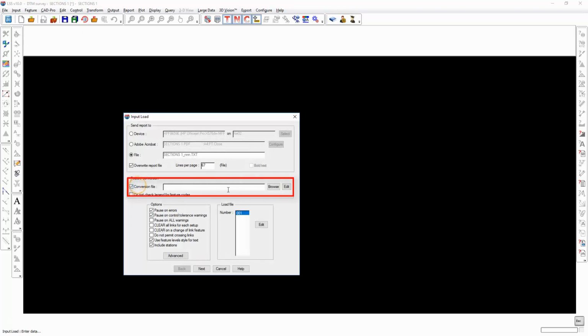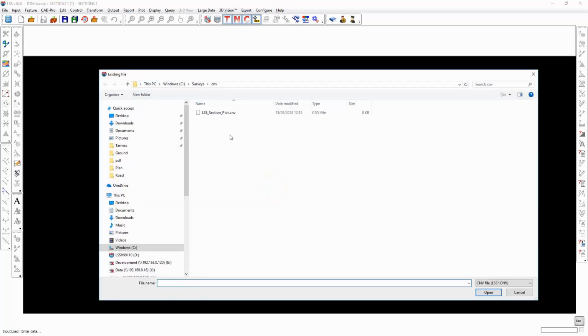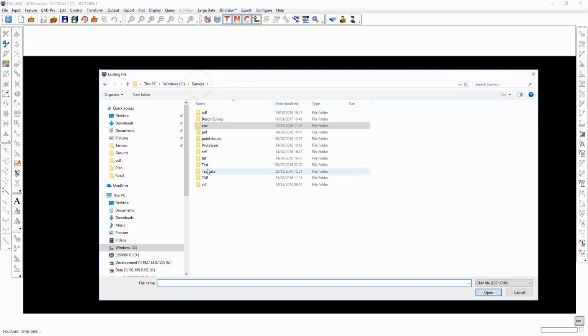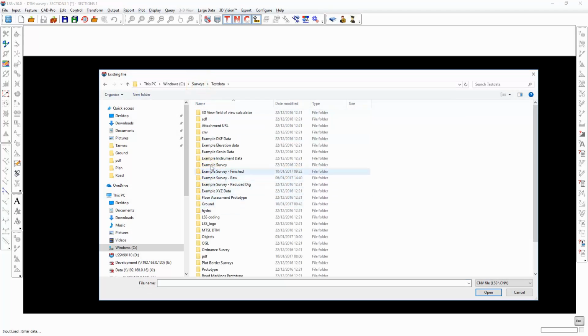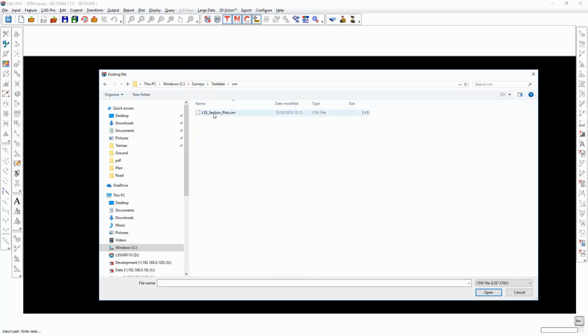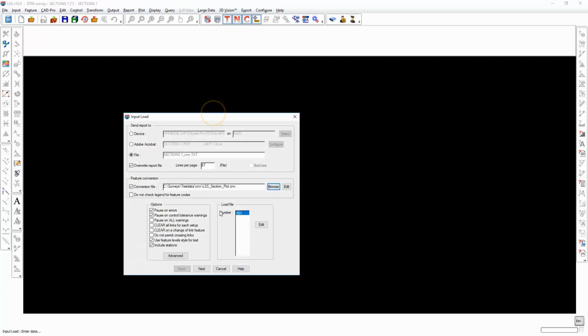We also have a conversion file which is called LSS section plot CNV, and that's held within test data, CNV, LSS section plot CNV. What this will do is convert the pen colors, that is the colors of the lines and the text that we've been plotting the section to, and convert it into feature codes for LSS.